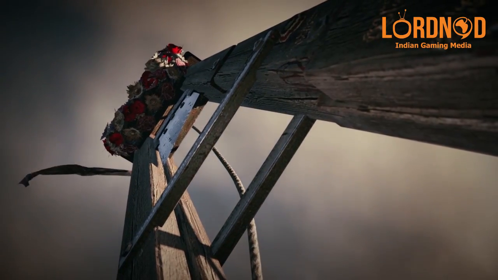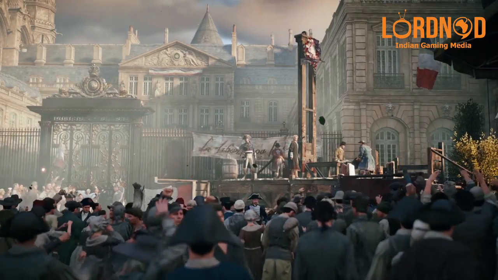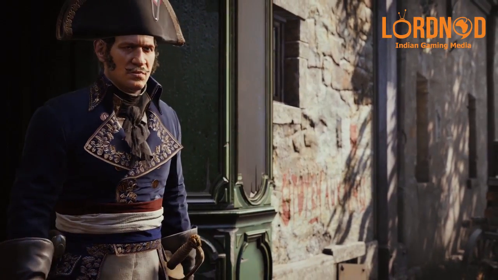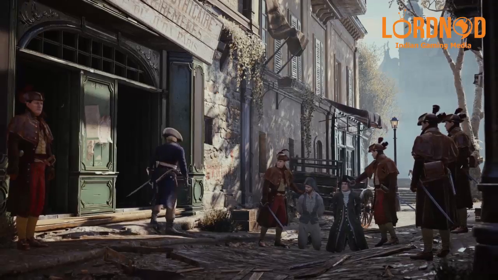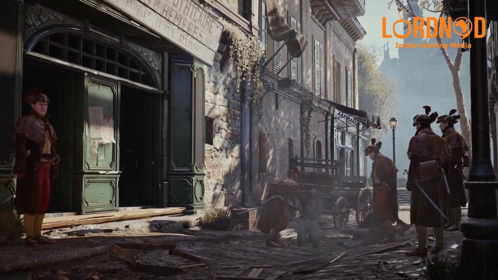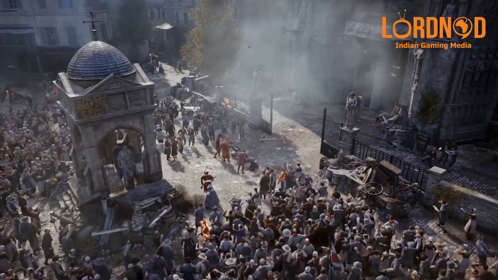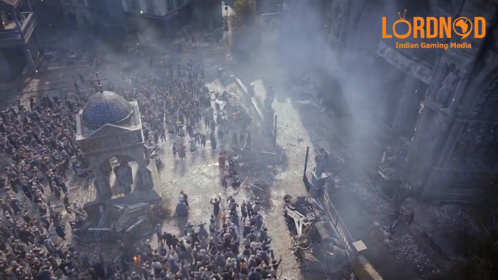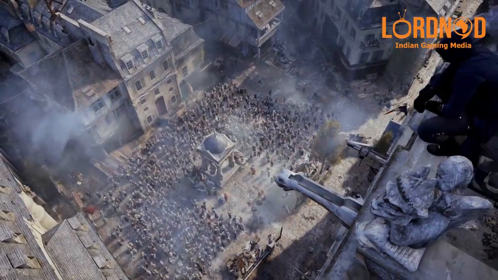So what we've tried is to really capture the essence of Paris. It's a really beautiful city, and with next gen, we're really able to get the detail and the depth and the lighting and just the richness, like characters, environment, crowd, and detail. And I'm very proud of what we've achieved.